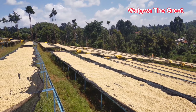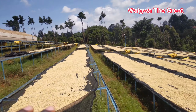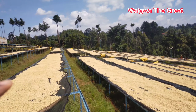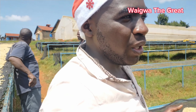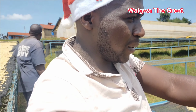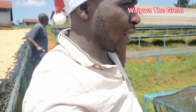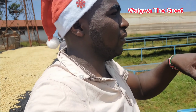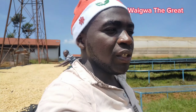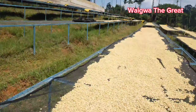Oh, great. So this is your process. This is the coffee you consume there. This is the process that we normally take it through for you to get the best. So guys, I'll show you after they take it from this place. They normally take it to the store, waiting for the miller to sell it to the miller. So the miller is the one who goes now to separate between.